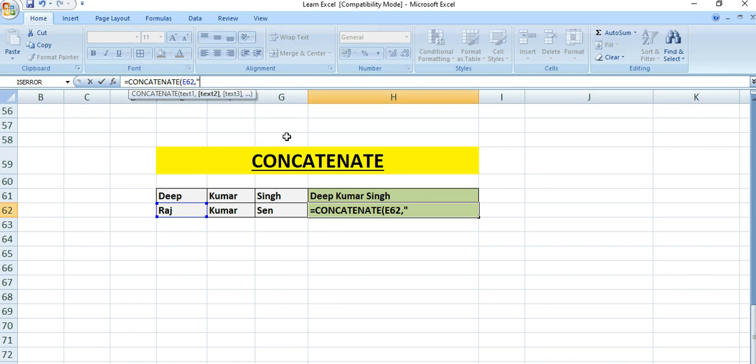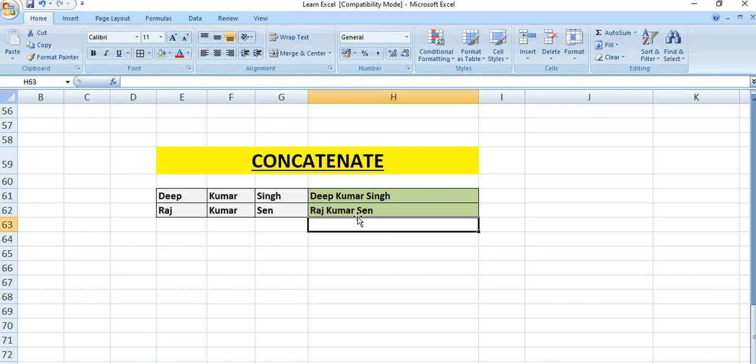So to put a space, use double quote, space, double quote. Now comma, then the second text, comma, again double quote, space, double quote, comma, and then select the third text, then close the bracket and press enter.